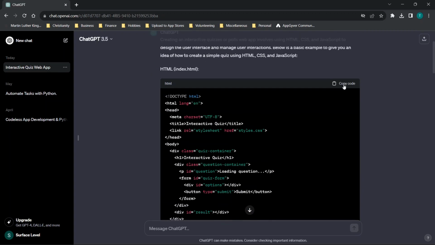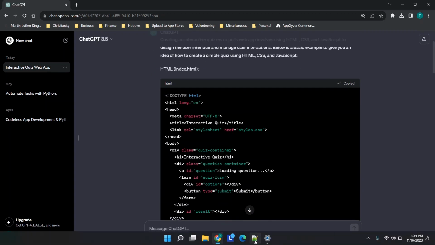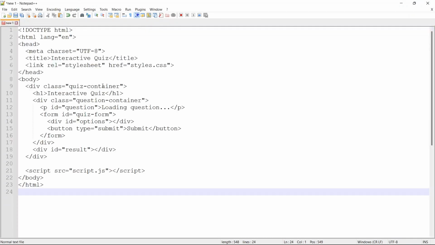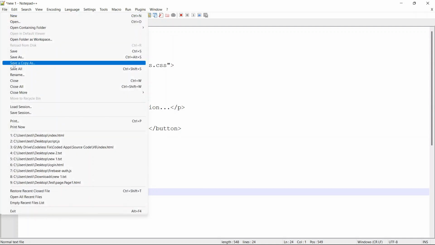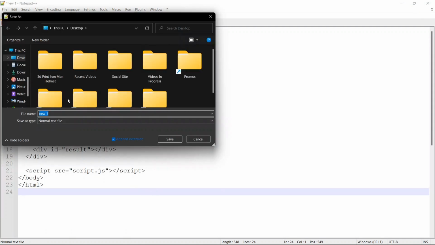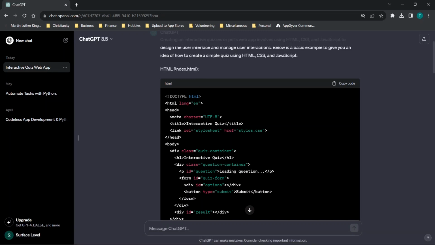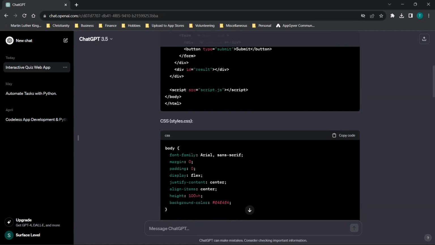So we're going to start off with our HTML page. We're going to click copy here, and we're going to open up a new Notepad document. And this is just going to paste in the HTML code. And then we're going to click Save As, and save it to the desktop as index.html. Now you may be wondering, does the naming matter and how do we know the name? It does matter, the extension does, and the name is right here in ChatGPT most times.